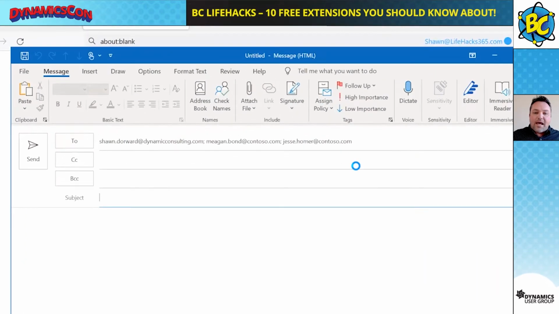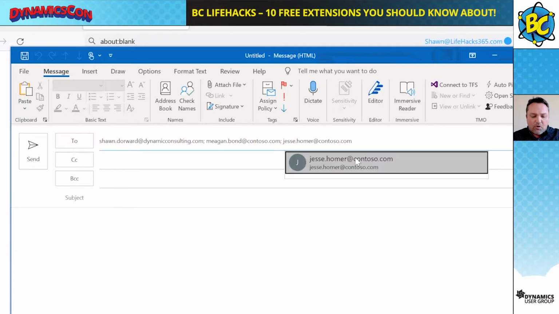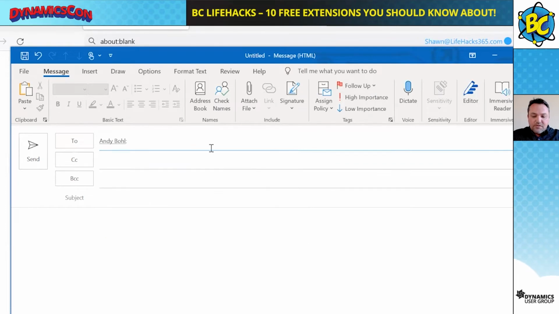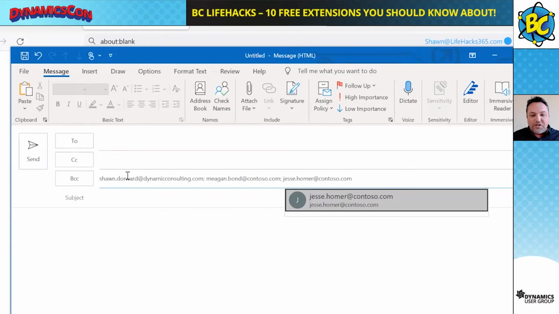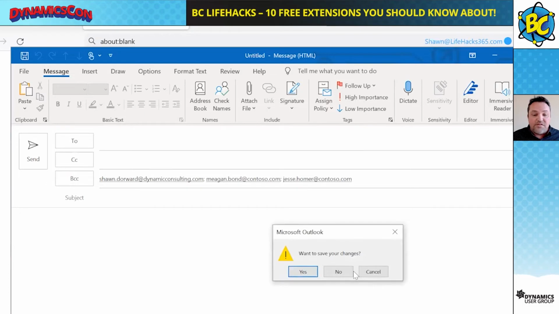And now it's opened up an Outlook new message with those email addresses in the to line. You probably don't want to do that. You probably want to just copy them out of the to line and put them in the BCC line. So if you're sending some kind of bulk communication, whoops, my colleague Andy there almost got junk mail, bulk communication, I would probably put it in the BCC line, but no different to me what you choose, but just know that that's a possibility. It's not going to compose the email for us. We have to type it out and put all the niceties in there that we need to.